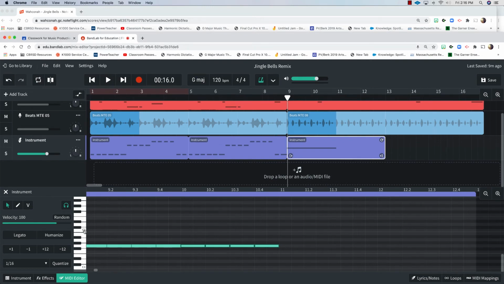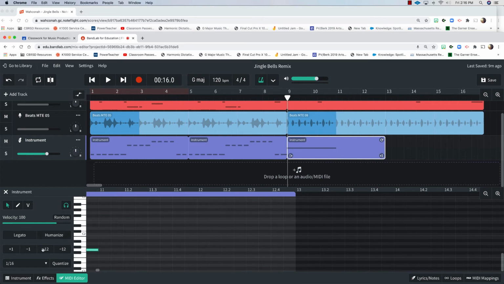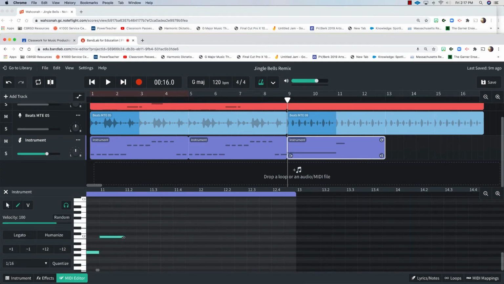Here's that C for 2 beats with the pencil. That's a little long. Followed by G for 2 beats. And then D for 4 beats.